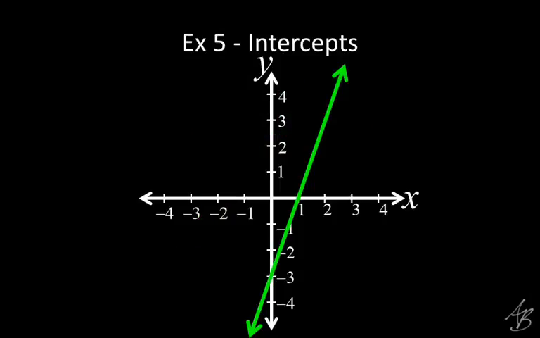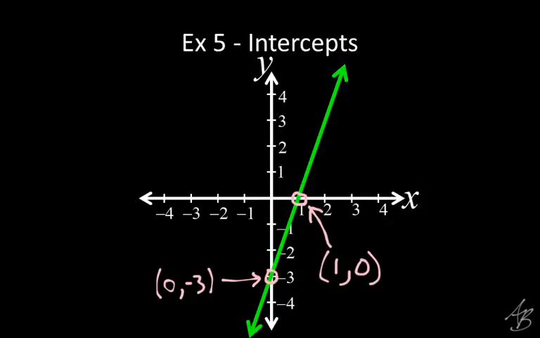What is the y-intercept? That would be where it crosses the y-axis here. So that -3, does that go first or second? Second. It goes second. Why does it go second? Because it's -3 on the y-axis, right? So the -3 goes second because it's on the y-axis, which means that the x-coordinate is 0. And then for the other one, where does that 1 go? Does the 1 go first or second? First. It goes first because it's 1 on the x-axis, and then the y-coordinate's going to be 0.